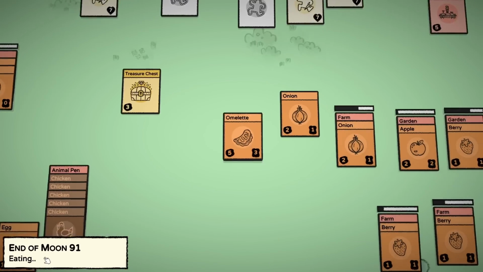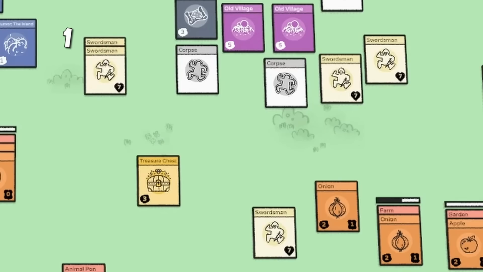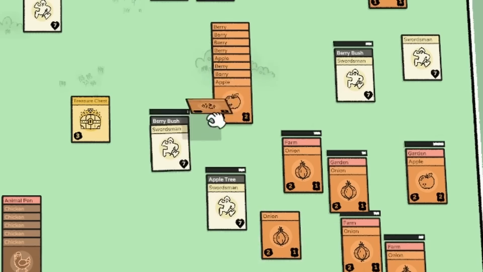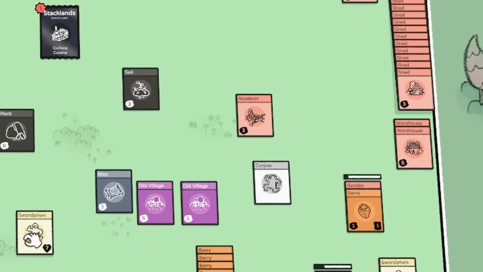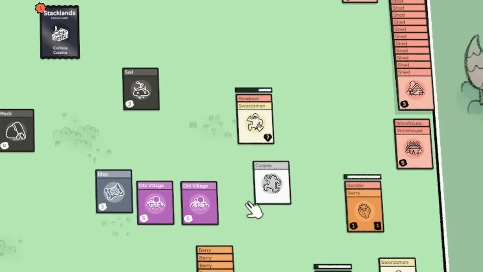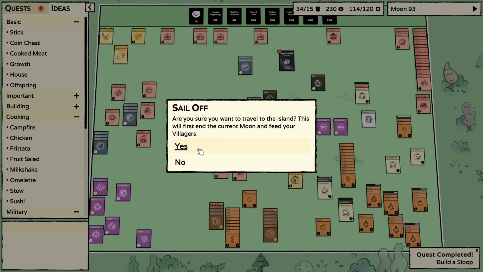Yeah, omelets. That guy just ate like 4 omelets. Everyone was well fed because there's only 3 people left. Everybody died. Poop. I forgot that food spoils again. Well, I guess we should probably just send off the swordsman over to the other island. It's gonna happen right at the next day. So I guess we'll just send everyone now.